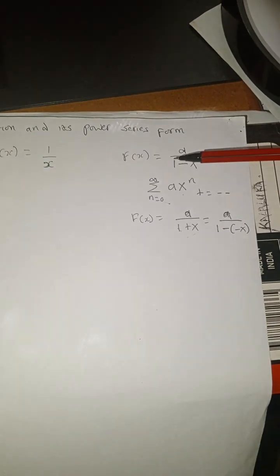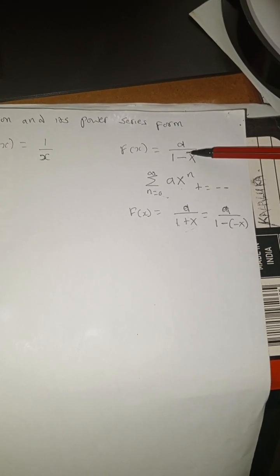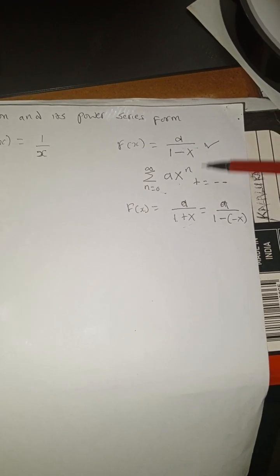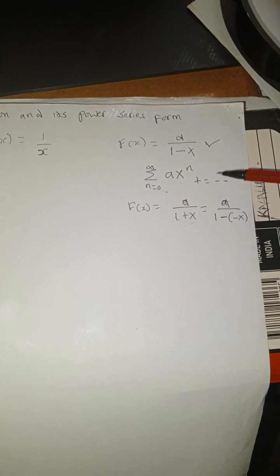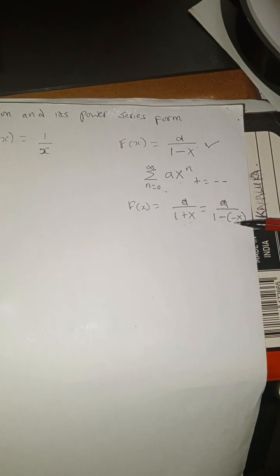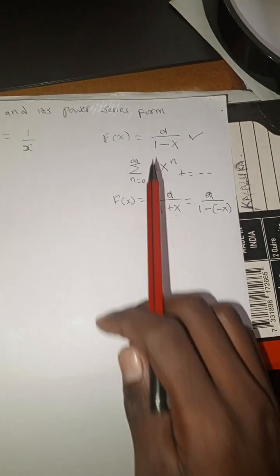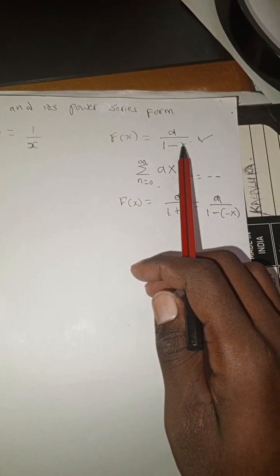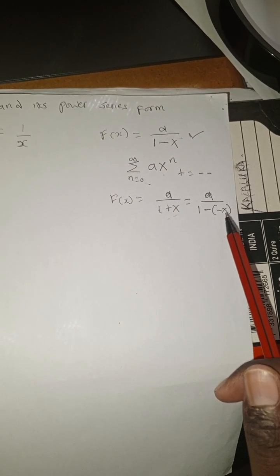For that one, when we had 1 minus x, we were just taking x as a positive. This one we had 1 plus x. We needed to find a way to make the sign which is affecting x a negative. We did say that negative multiplied by negative is still a positive. We did the same thing here. So now check. We use the first term, it's a, and there x is positive. But for this case, what is our x? Our x is negative x.